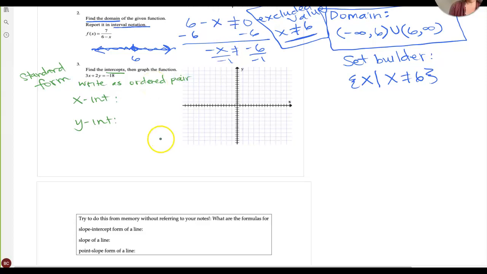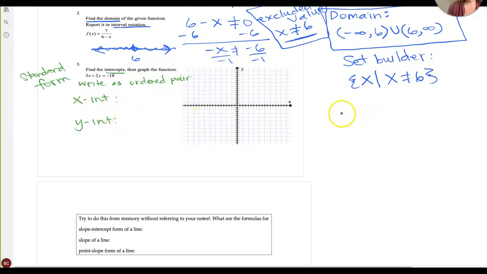The one thing that I find is when people solve for the x and the y, they're looking at it and going, okay, x is this, but they're not really thinking, oh, that's a point on the graph. So I want you to write it as a point. That's going to help you to graph it easier.